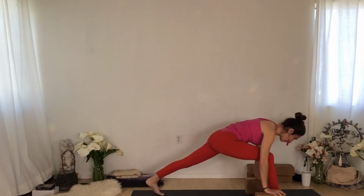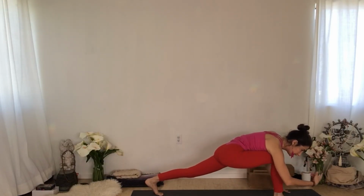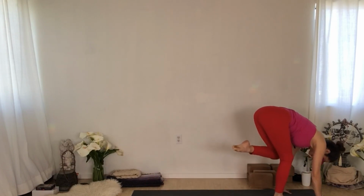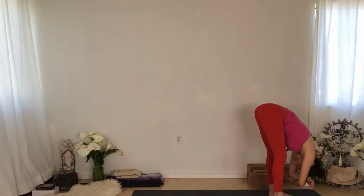And bend into your front right knee, lift your back left toes. Again, some friends' right foot meeting the left. If you need that invigoration, that's fine, but do so with a calm and smooth mind. We'll meet up in a standing forward bend. Hands to opposite elbows, hang down over the legs.